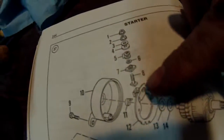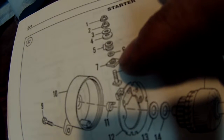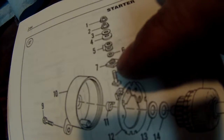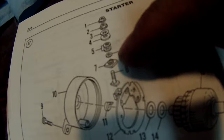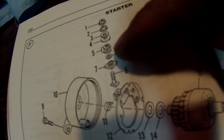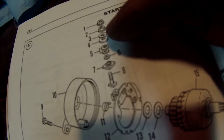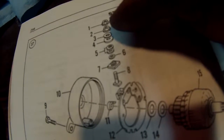So pretty much it went the bolt, the plastic piece that holds the bolt from spinning in there, that fits in the middle groove in the side. Then you've got an O-ring, 2 small fiber washers, and then 1 bigger fiber washer, and then a washer, and then the nut, and then the top nut. I don't have that top nut on, so what you're going to see here is no top nut.